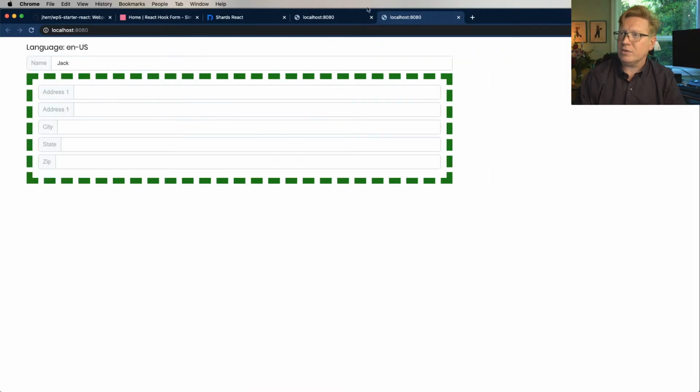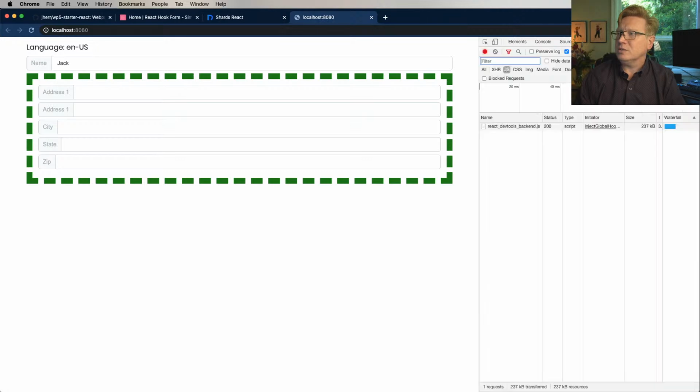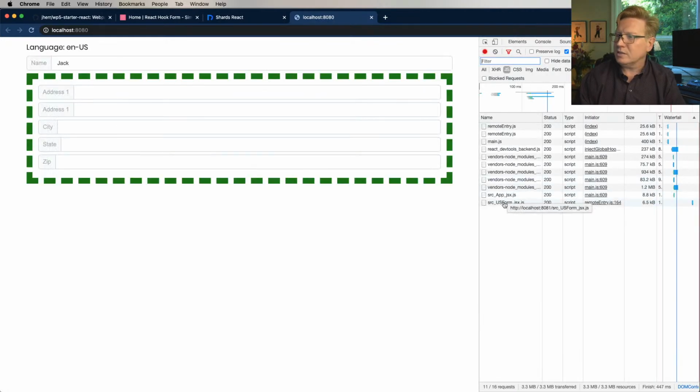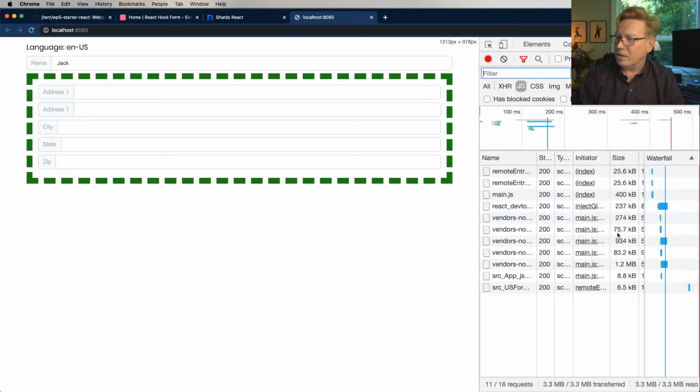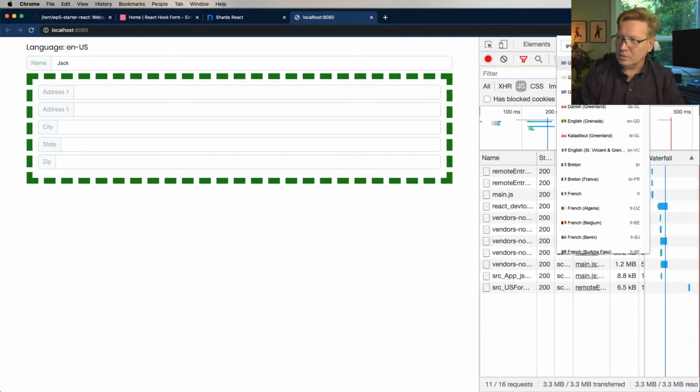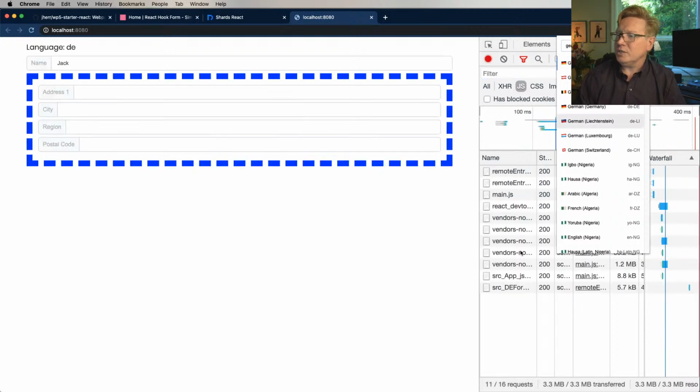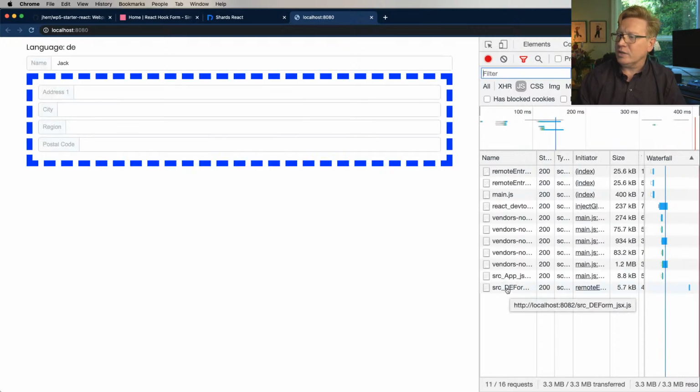All right, looking like we're actually doing this. So let's check it out in the network inspector. Make sure we've got the right thing. Okay, so this is USForm and it's coming from, does it make it? Ah, it does. Nice. It makes the little pop-up bigger too. So it comes up from 8081 USForm, and if I jump over to Germany, let's give that a try. Germany. Cool. And now if I look over here, 82.